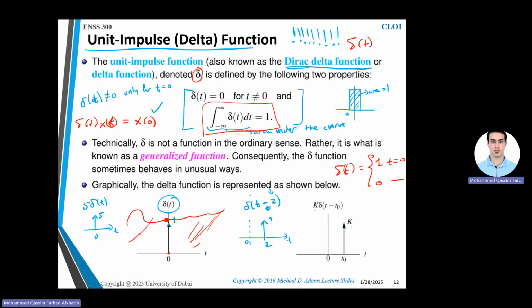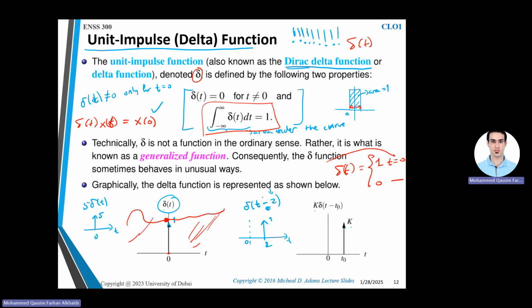Usually the delta function is graphically represented as shown below. Actually, the original concept of delta is a rectangular pulse, but with width approaching 0. That's the technical concept. So here, for example, if you reduce this distance, this amplitude will keep getting higher. So you have an infinite value of delta, but it is modeled by this expression here that has 1 at t equals 0 and 0 elsewhere.